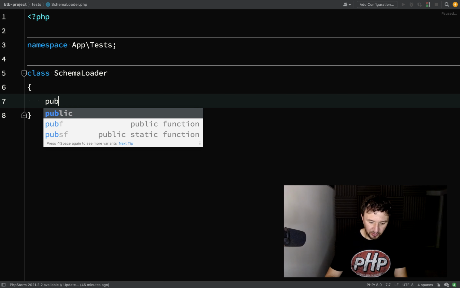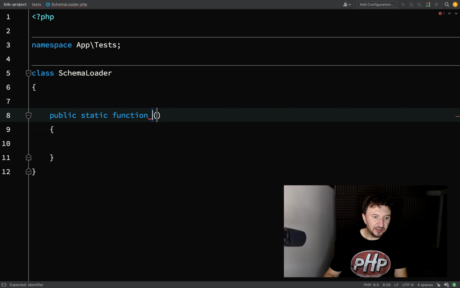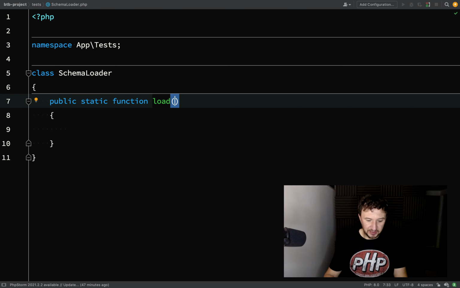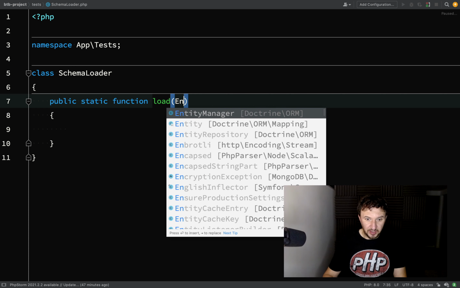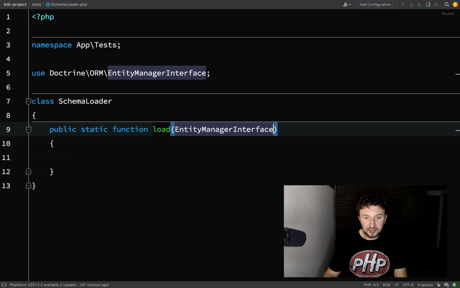And so we need a public static function. So using PhpStorm, I can just type PUBSF, hit tab, and then it will actually auto-complete that for me. And we called this method load. We said it will take an entity manager, so we'll actually use EntityManagerInterface here.